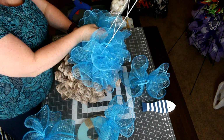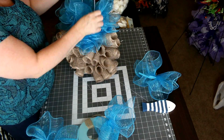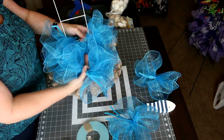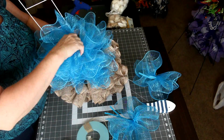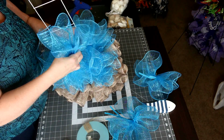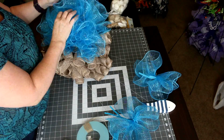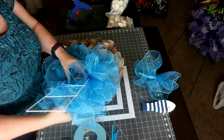Same thing. Tie it down. And after I get done with all this, I will tell you how many I ended up with of each one, just so you'll know. And this rail, I did forget to tell you that, didn't I? Is a 22-inch rail. So now I'm going to go in this middle section right here. You see this little bar right down here. I'm not sure, I probably will only need 1 or 2, but we'll see. Whoops. My little tie got all tangled. Alright, there we go. Okay, yeah, I think we do need 1 more, so we'll put that one in. Just going to put it in here.